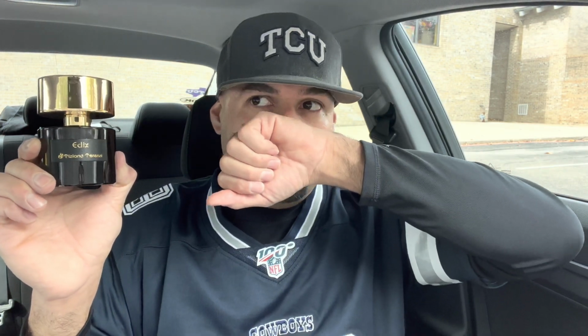This definitely has a lot of violet in it and iris. But the iris right now isn't like a makeup bag or the cosmetic smell. It's just super floral, and it's sort of green. It smells like a floral, like plants almost. This isn't like your traditional sort of iris. This is very, very floral right now. Fresh from the citrus. Right now, this is unisex. Just right off the bat, I would say this leans more feminine just because it's very floral.